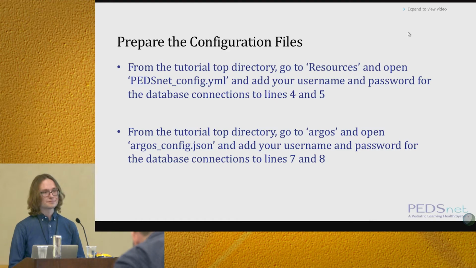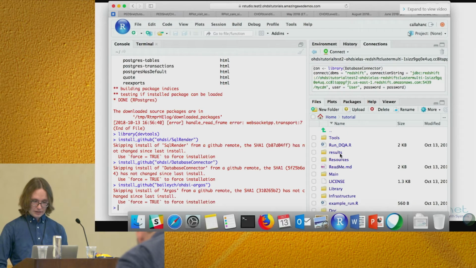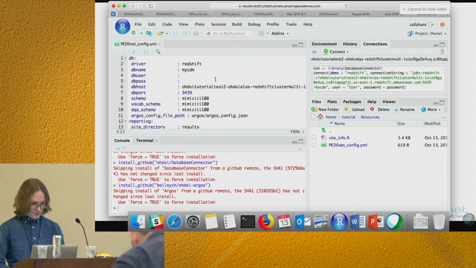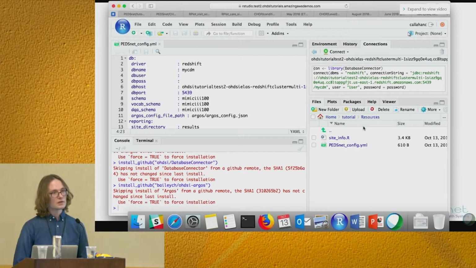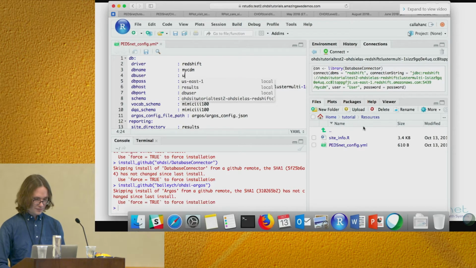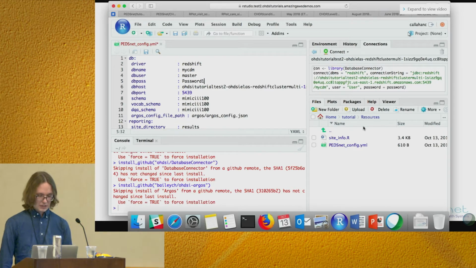So you say open this, just click on it to open it? Yeah, so for an example, I also have to do it. It's just under tutorial resources. We use like user 14, user on them. Right. So if you're user 14, you would put user 14 here. And then password. Exactly. Yep. And make sure to save that.